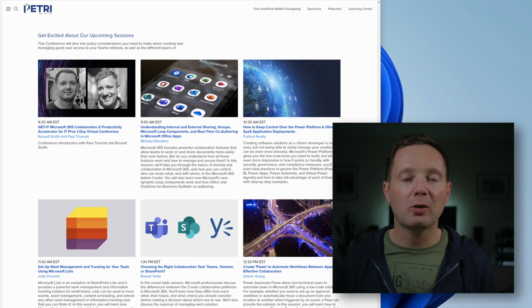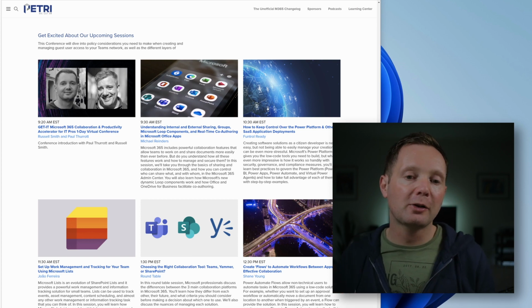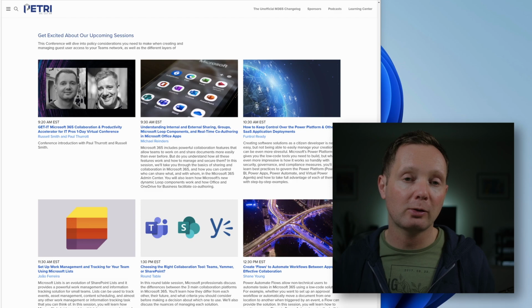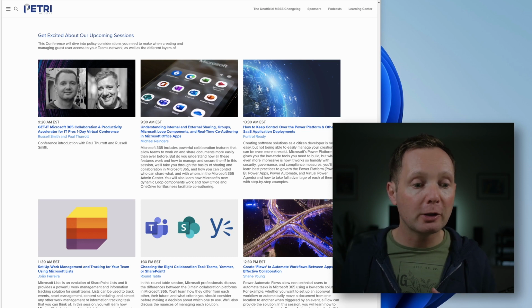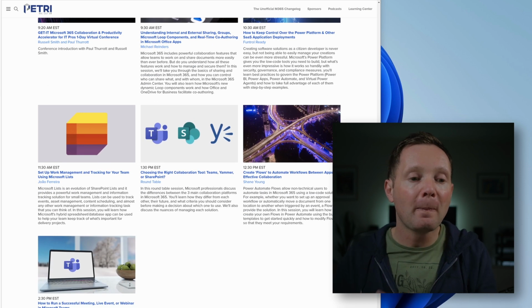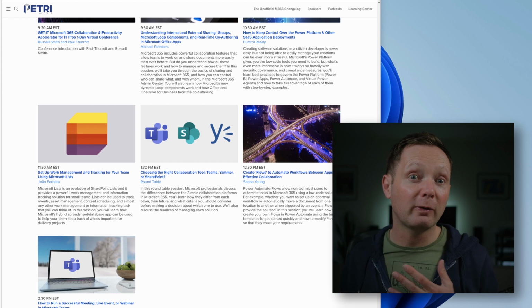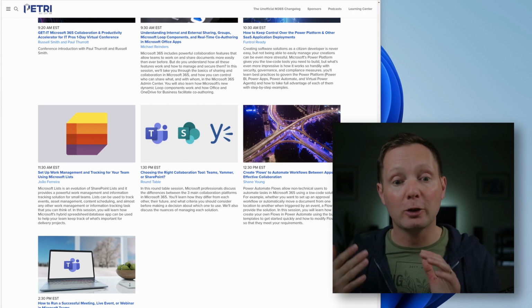And then we've got a session on understanding internal and external sharing in Microsoft 365. And then we go on to how to control Power Platform and other software as a service application deployments. There's a session on how to set up and work with Microsoft Lists for work management and tracking.